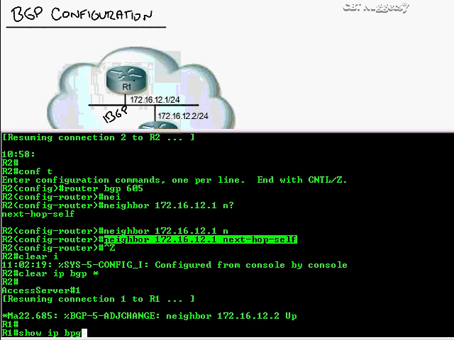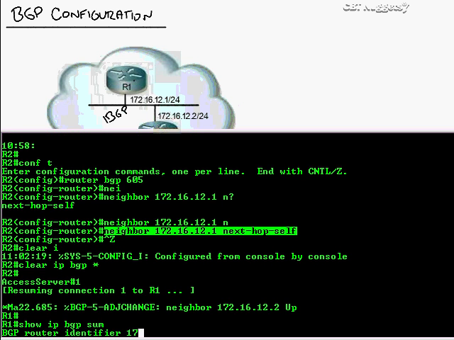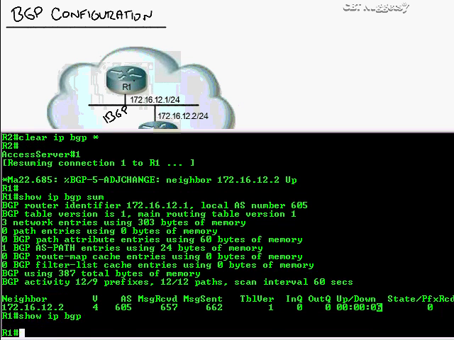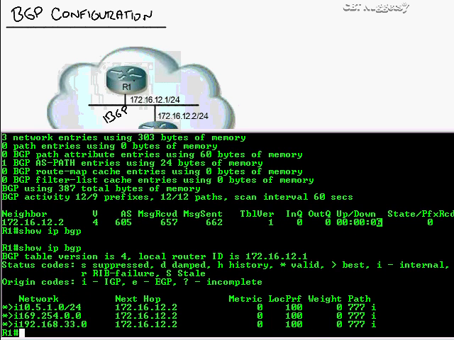Let me just make sure that it hasn't come back up so soon. Okay, well, it looks like it just came up 6 seconds ago. Let's do a show IP BGP. Oh, it hasn't received the routes yet. So it's just now forming the neighbor relationship. Give it a second to receive those routes. Oh, beautiful. Look at this. We have all the routes. We have the little best symbol sitting by there, and now we have the right next hop.